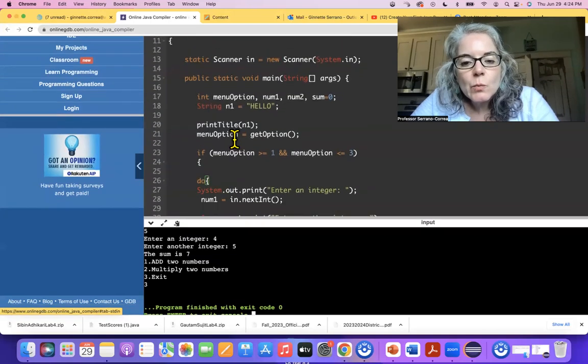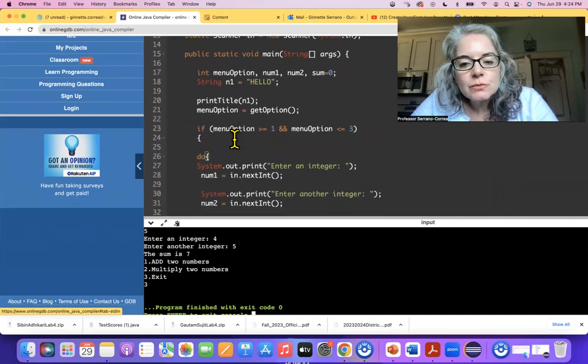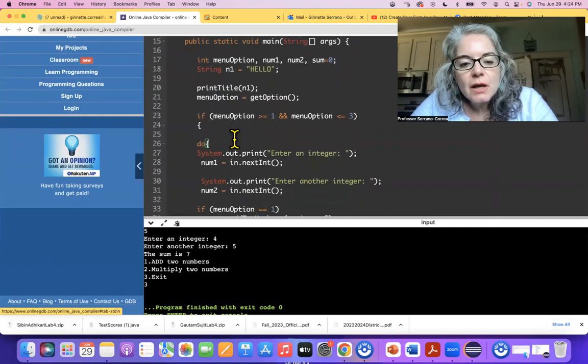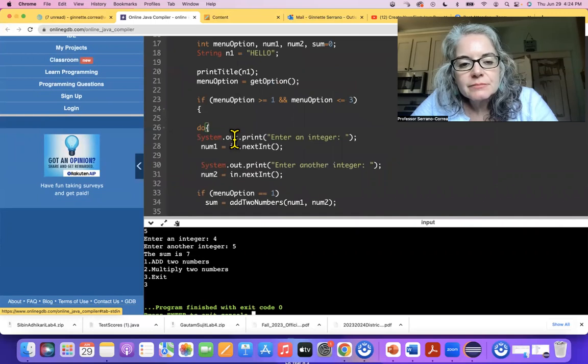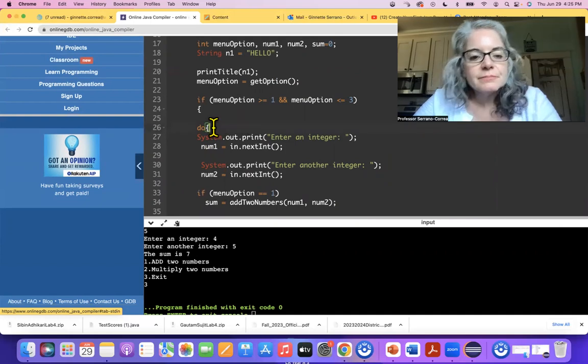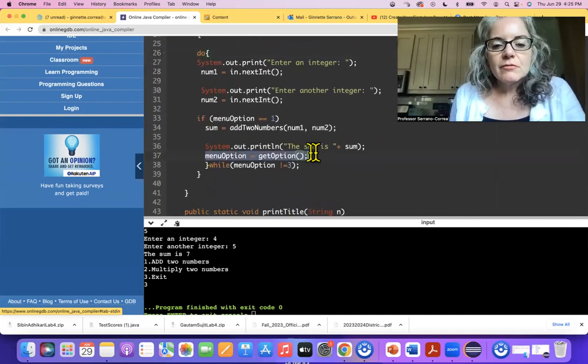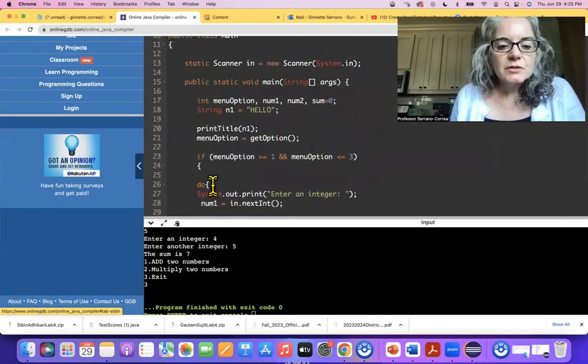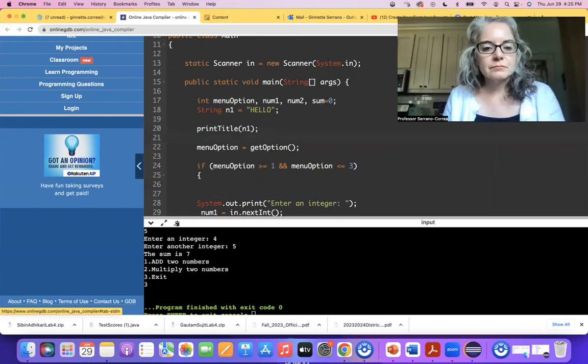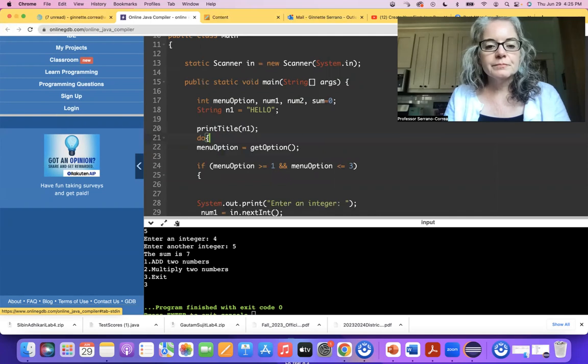Okay, so if it's greater than or equal to 1 and less than or equal to 3. Oh, I see. We don't check again. So when we're inside the loop, the do while, it's not checking. So what we can do is take this off and move the do statement above the if statement. Let's say do.